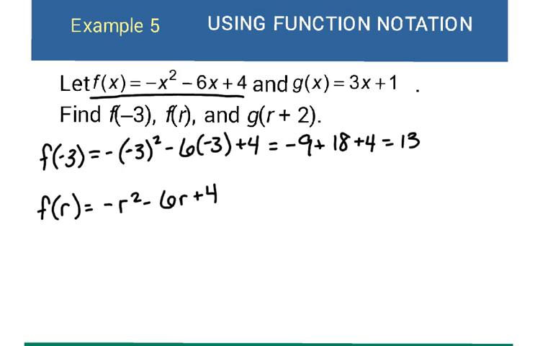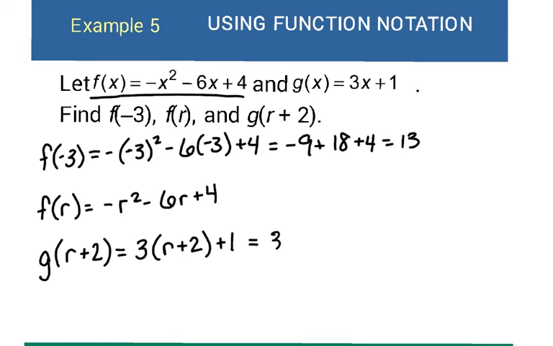Now, referring to our other function, the g of x, we're asked to find g of r plus 2. So wherever you see x, we're going to replace it with r plus 2. And then we're going to simplify that. So distribute the 3 to the r and the 2. And then simplify. And that is it.